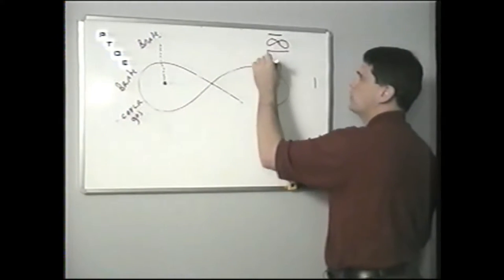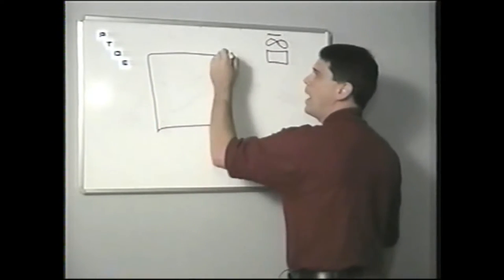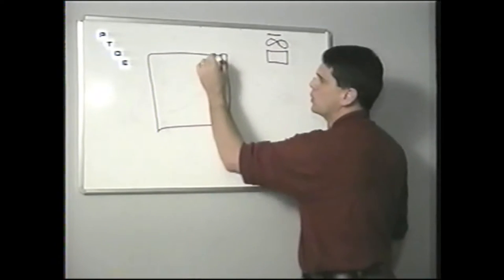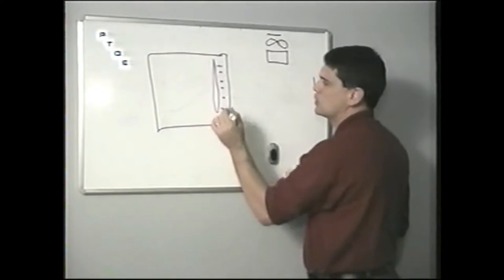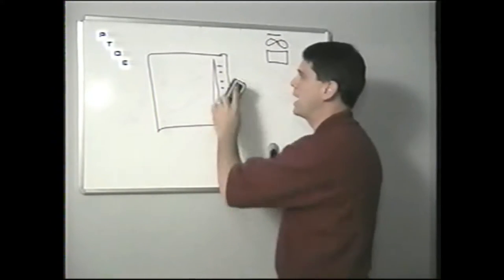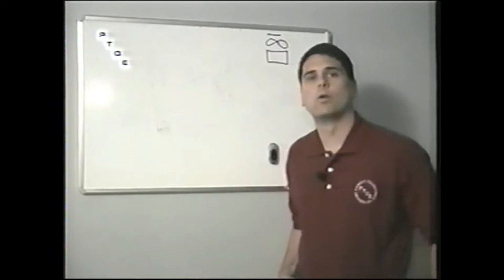The next one we're going to do is called a box. Now, the box is very simple. You can do this in a wide open parking lot. You can do it where they have little medians where people can park and so forth. However you want to do it, it's totally up to you. But the whole goal of the box is to work a stopping turn and to work a rolling turn.